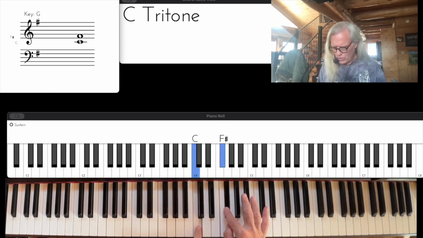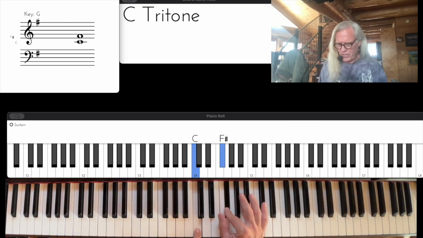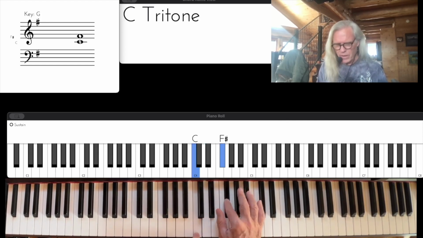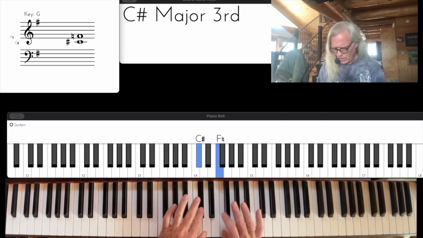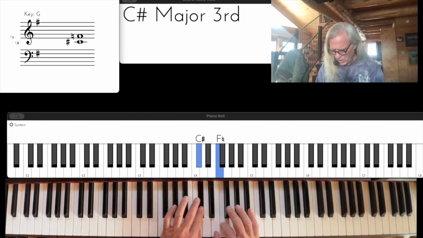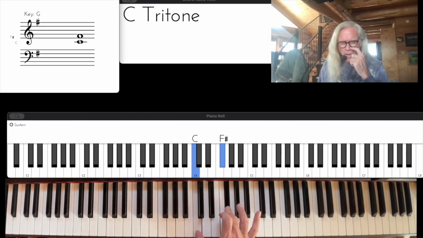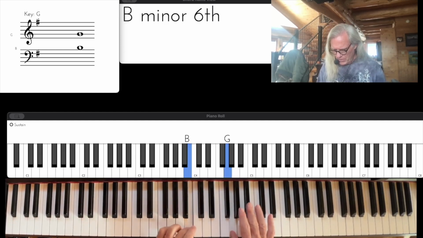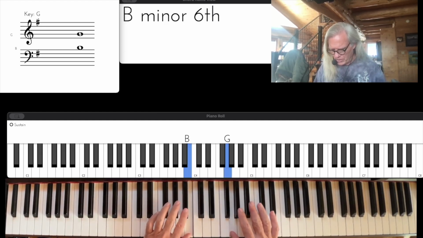These two notes, which is the tritone, have at its harmonic center the E flat. And so if we keep going in counter movement, these notes have E flat as their harmonic center.